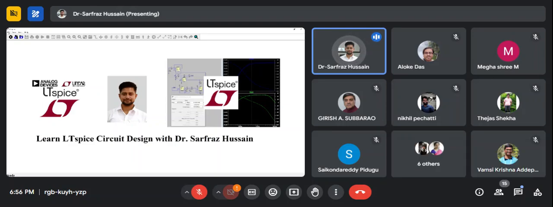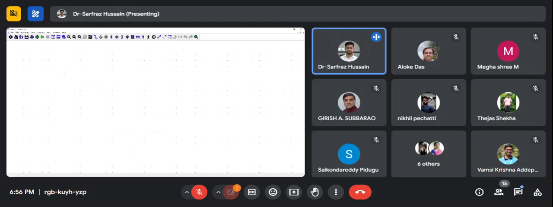What we can do in LTspice is, see here, we can do a schematic design. In this schematic design, we can drag and drop the components. For example, let's say we have an NMOS, PMOS. We can select an NMOS or PMOS part. Let's say I want to design an inverter, so I can put a PMOS and also an NMOS, and I can create an inverter. So I can place and build up a circuit here, right?